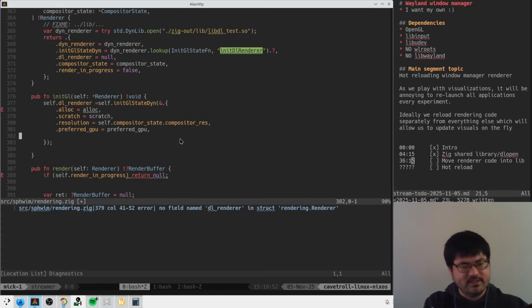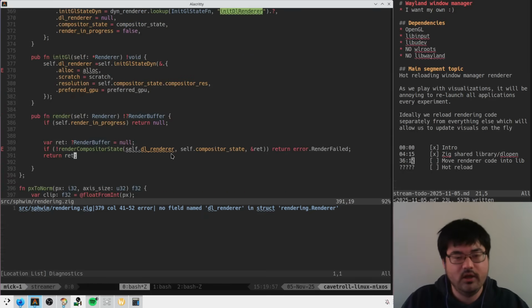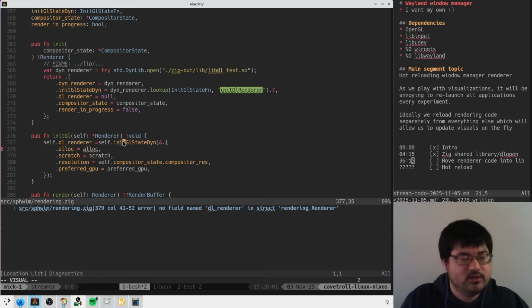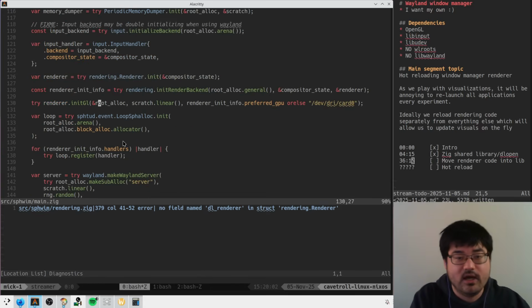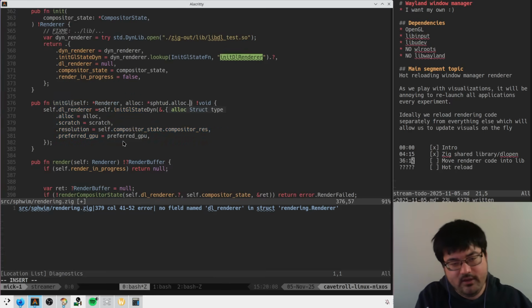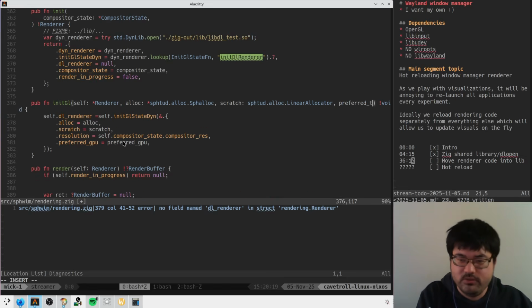I think this stuff used to be passed in here, and we just kind of lost this function because stuff is getting moved around. But that's okay. So who calls this? This one, yep. Okay. He's just passing a std Allocator, a scratch std linear allocator, and then we got preferred GPU as a string. Okay.